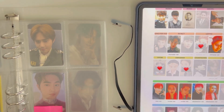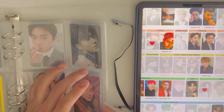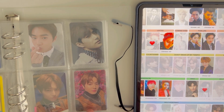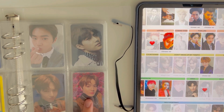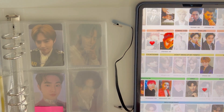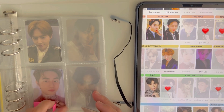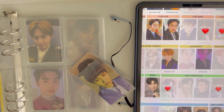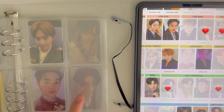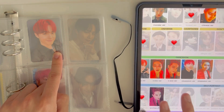He basically found out around the same time as everyone else that he's enlisting the following week, which is just so sudden. Considering they probably prepared a lot for the EXO comeback, I find it really sad that he won't be a part of it. Anyway, then Universe. Don't Mess Up My Tempo and Obsession photo cards are in my opinion the superior ones — this Obsession card I pulled by myself and I'm literally obsessed with it. Then Andante — I don't have Vivace yet — and Love Shot.